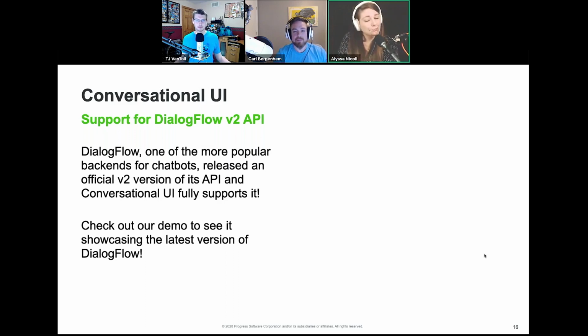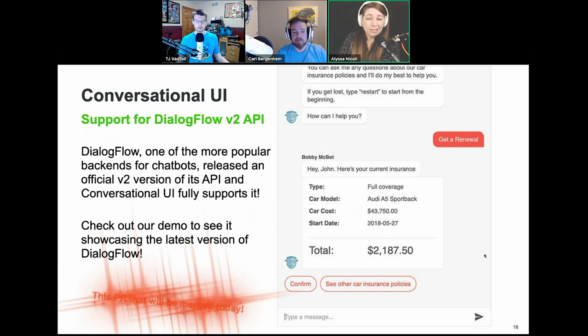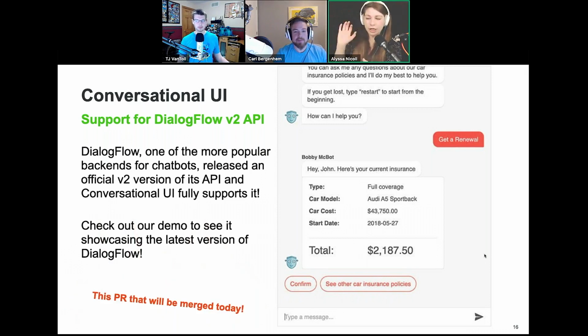And Conversational UI will fully support it today. If you haven't seen our Conversational UI component, it is a chat. And the PR is being merged as we speak, so our demos should fully represent the v2 version of the Dialogflow API.